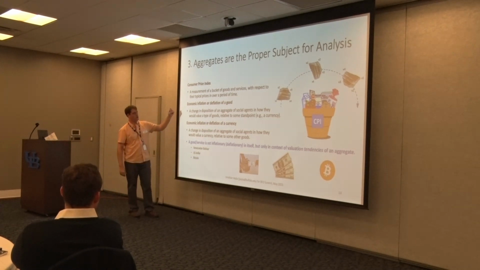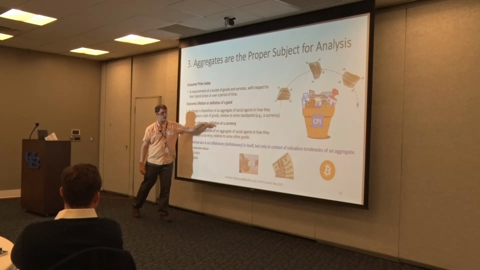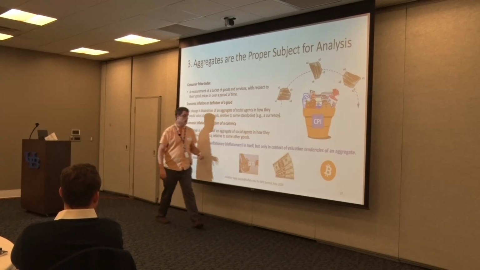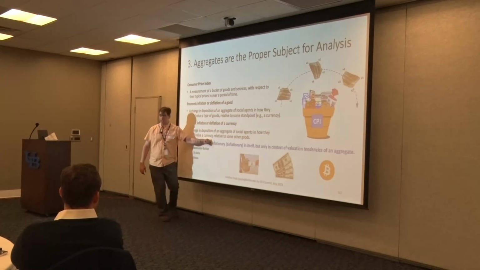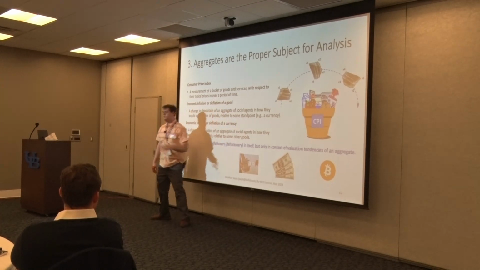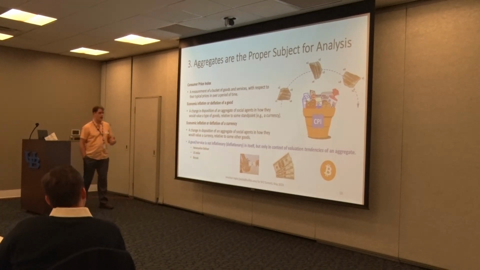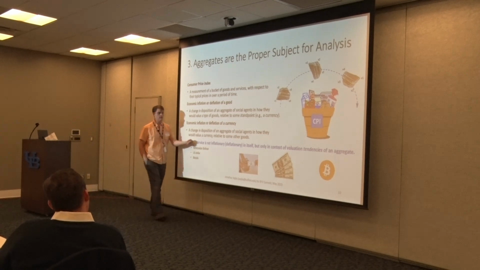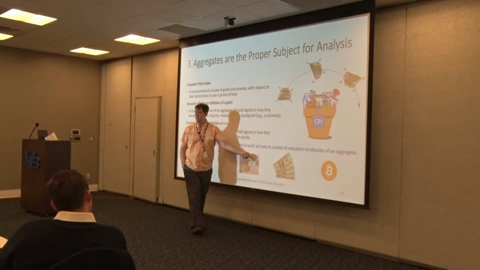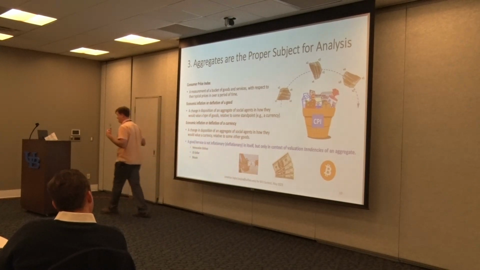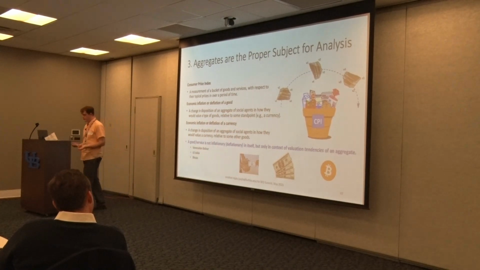Now, if we want to think about inflation or deflation of currency, you'd have a change of disposition of aggregate social agents, how they would value that currency relative, again, to some other standpoint. So goods and services, I'm trying to argue, are not inflationary or deflationary in themselves, but instead only in the context of a valuation tendency of an aggregate.